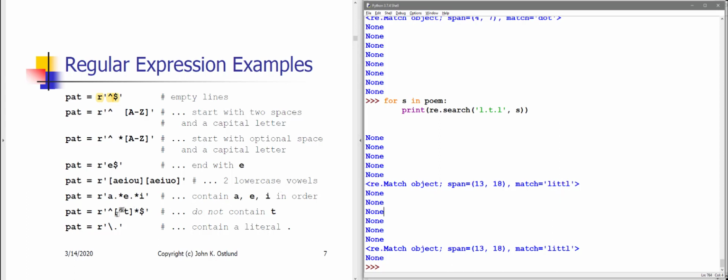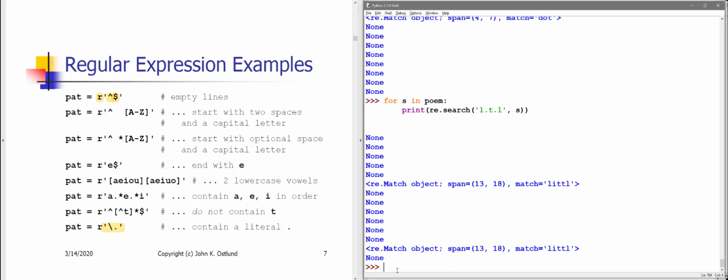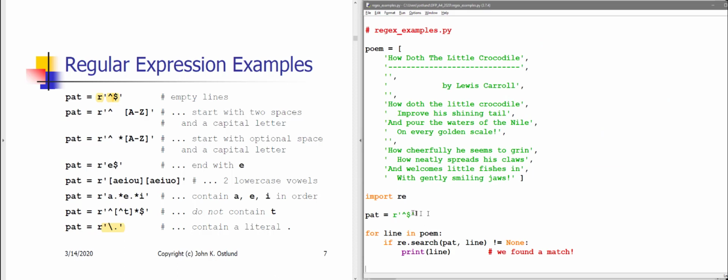Well, if I want to search for a literal period, I need to put a backslash in front to turn off the special meaning of the period character. And let's see how that goes in my poem.